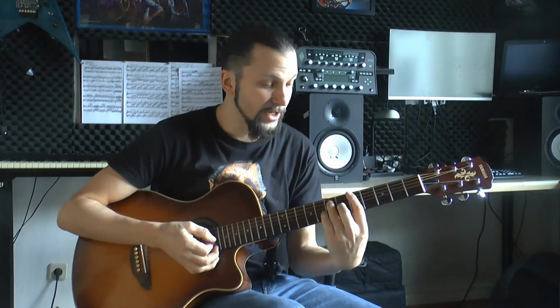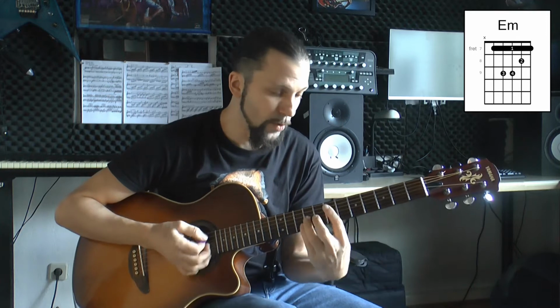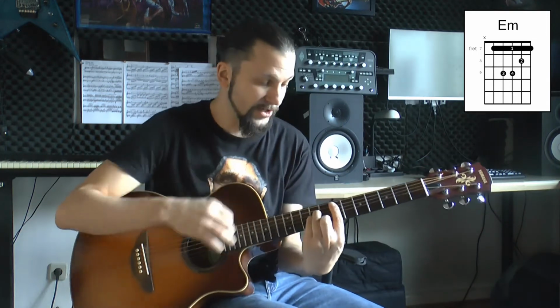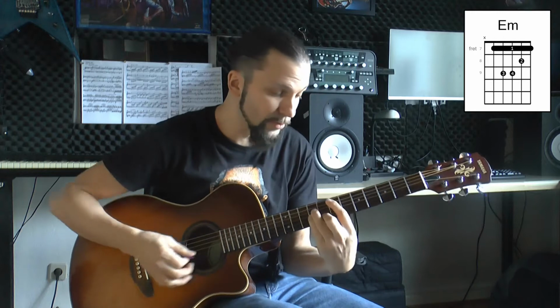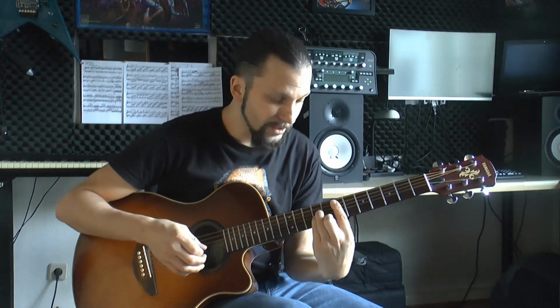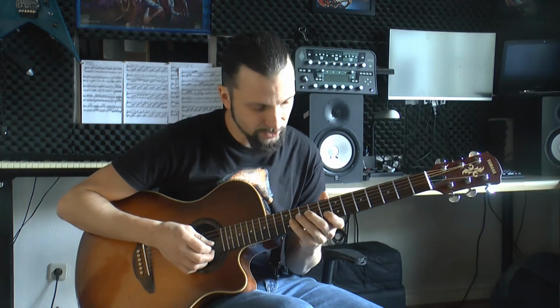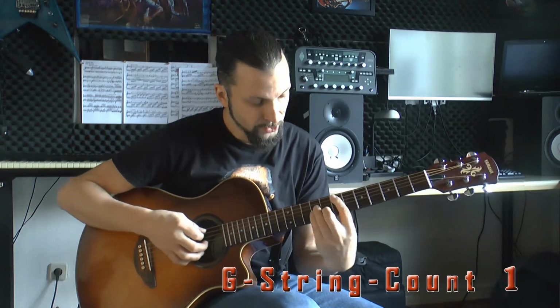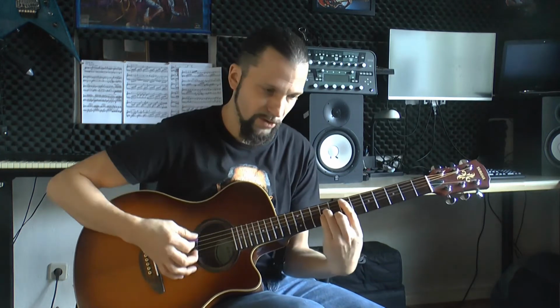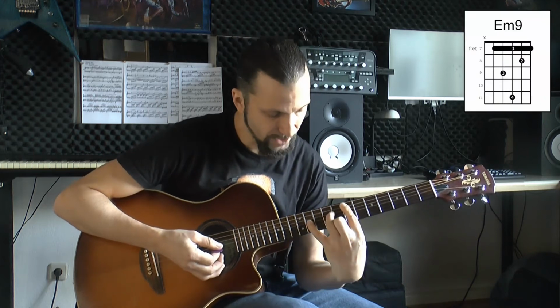So after A7 it goes up to E minor. So we started out in D, now we go to E as our bass. And we start out in E minor. Then the melody line goes 8 on the B, 11 on the G string. So you have to, when you strum it, have to know when to play all the way to the B and when to stop at the G. And your pinky shifts here from 9 to 11 and back to 9 on the G string.